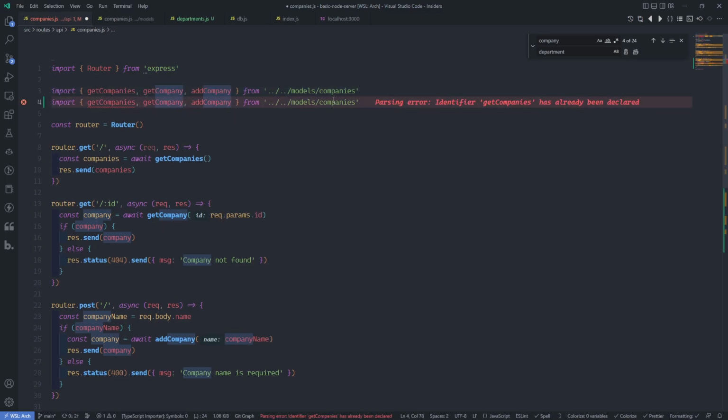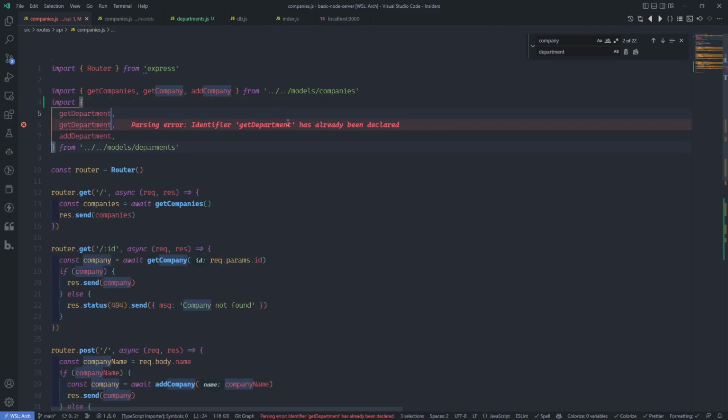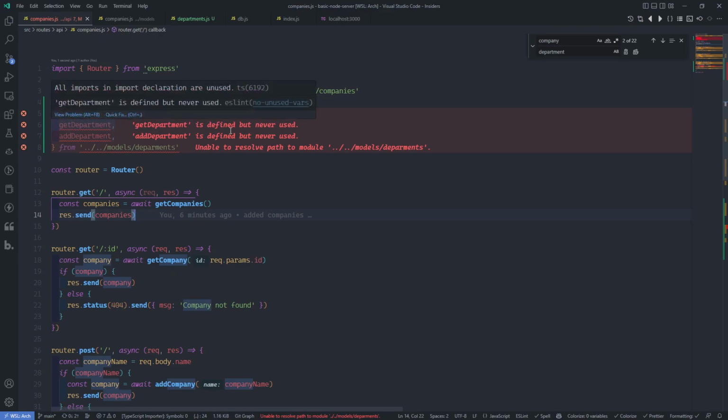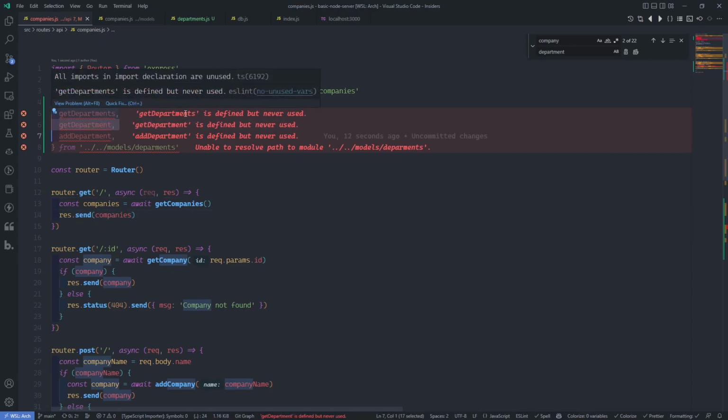Let me just get this, and let me departments. And probably I need to change this tree to the department. There you go. Get department is in plural. Okay. Actually, get department, we don't need it for now.